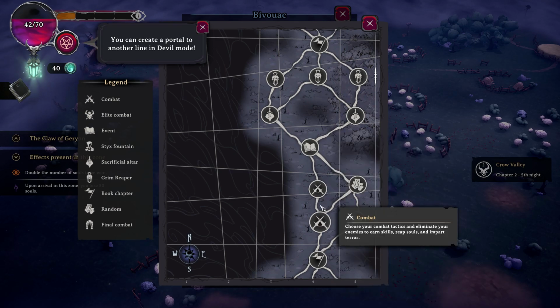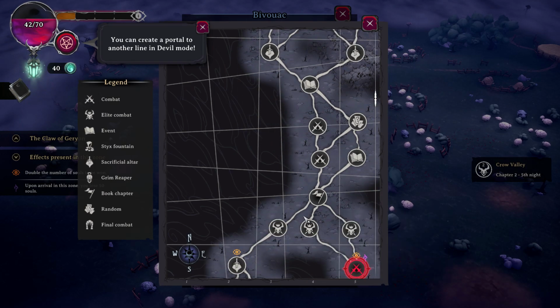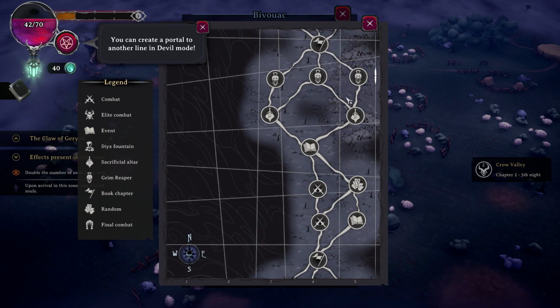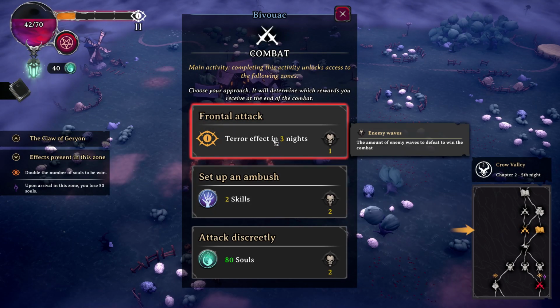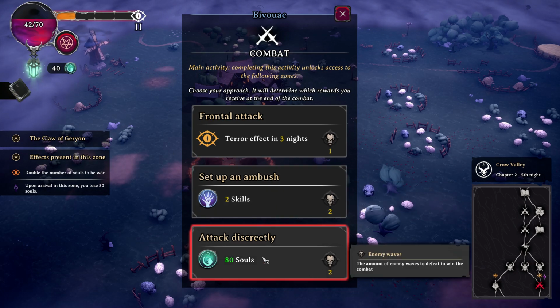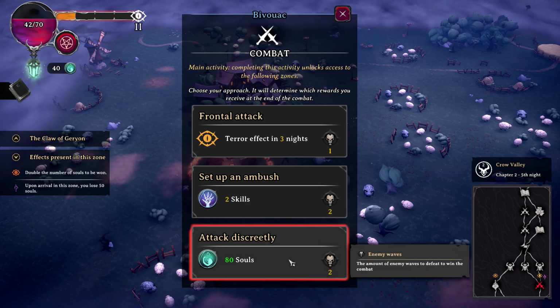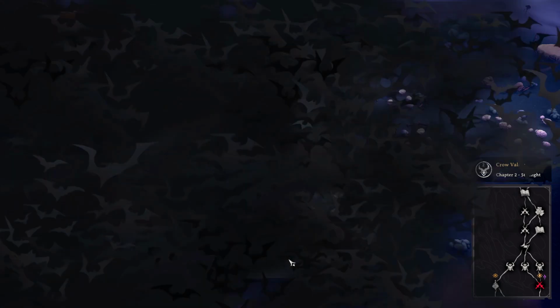So we got quite an easy leg of the journey this next bit. Just some combats, potentially. No elite combat after this one. So, that being said, we could do a terror effect. We can set up skills. Actually, skills might be nice. Or we can give ourselves... Oh, nope, that's right, because this place was going to give us double souls. So, we definitely need to do souls. I almost forgot.